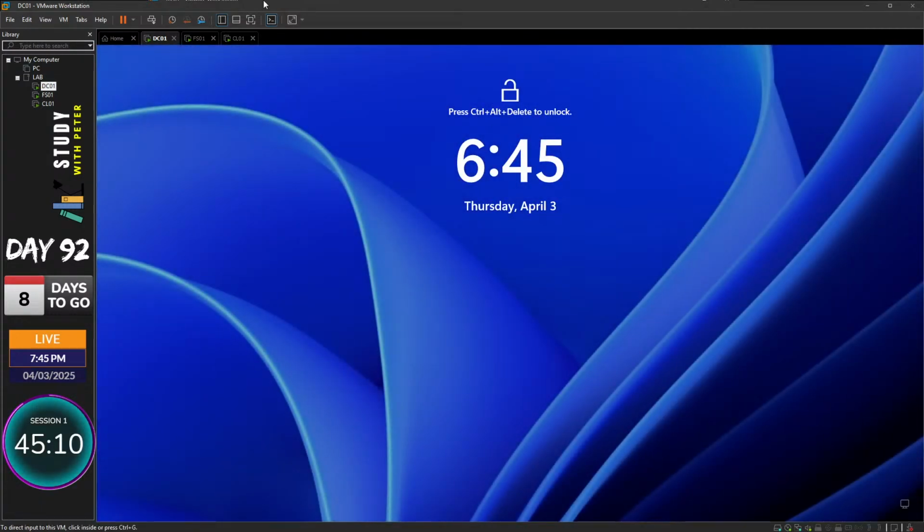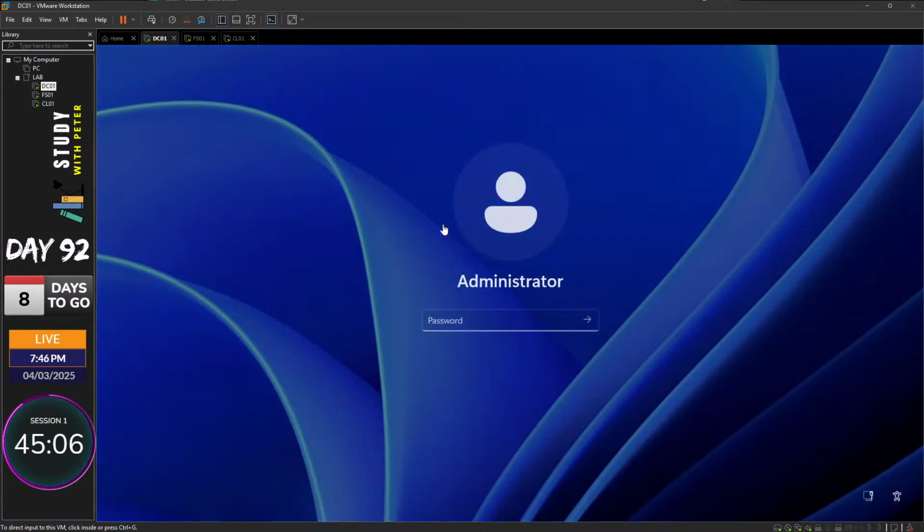So it's back. In case you are wondering what I am using here, I'm using VMware Workstation Pro. Let's go ahead and log in now that I have my computer name changed.